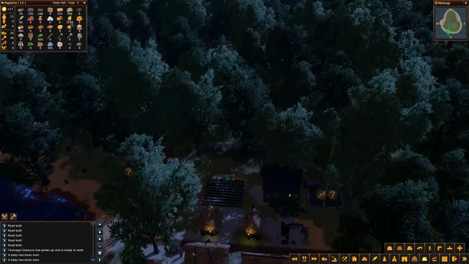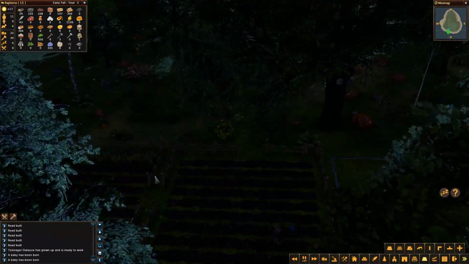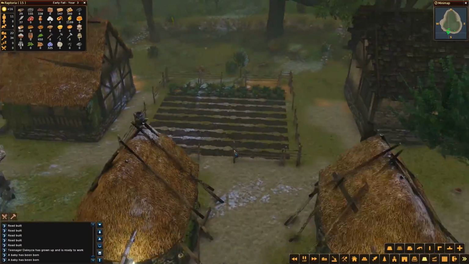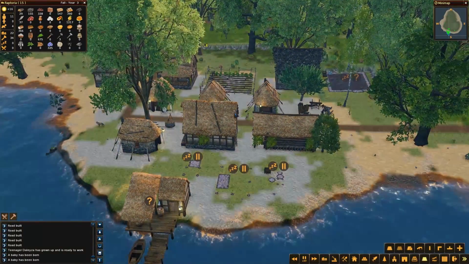Oh, wow, look at the amount of vegetables that we have. 1,000. That's crazy. That must be all the potatoes that we've been gathering. That potato farm has been huge. We don't have a lot of hungry mouths to feed, so it's really getting us a good advantage.